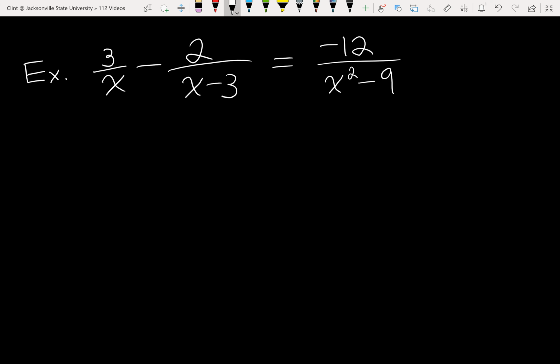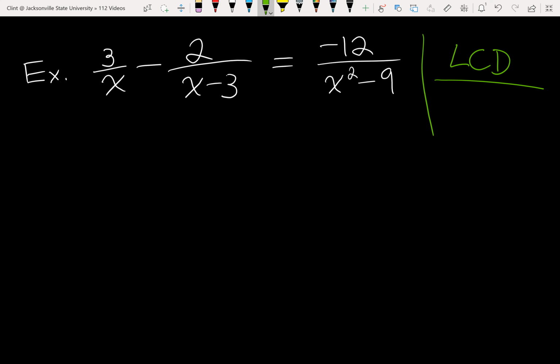Okay. So if you have multiple denominators, the toughest part, the part that people struggle with most on these, is finding the LCD. Okay. And the LCD is not hard to find. Okay. But you do have to be a little careful. Okay. So let's look. We want to find our LCD over here, and then we're going to multiply through by that. Okay, so that's just kind of off to the side.